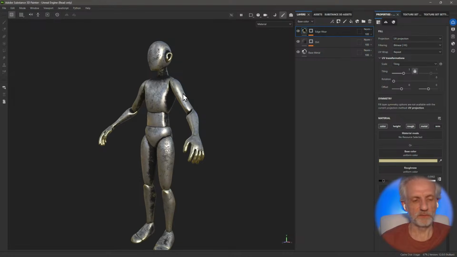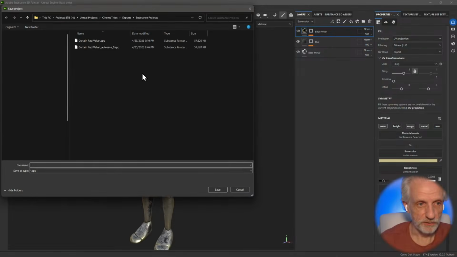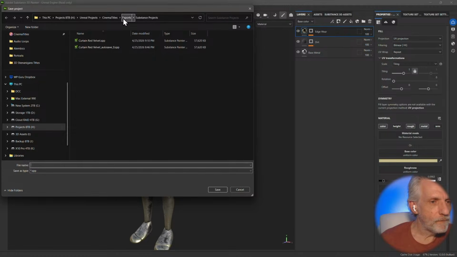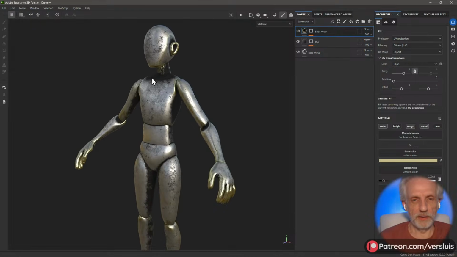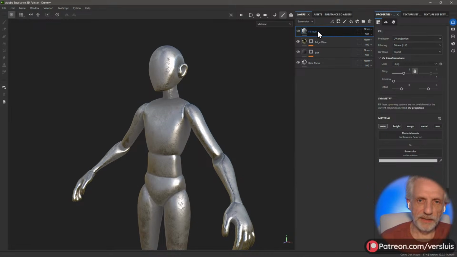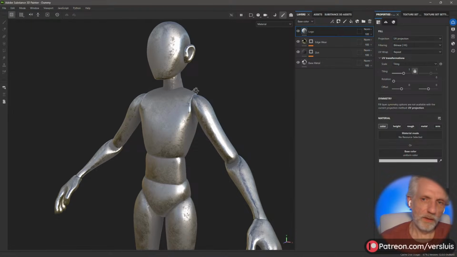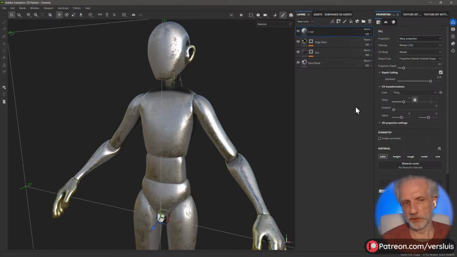Great! But of course, we need to also know that he's working for the WP Guru Corporation, so just save my project here real quick. Let's make another fill layer, and this is one that's going to be the logo. That is going to be a warp projection.